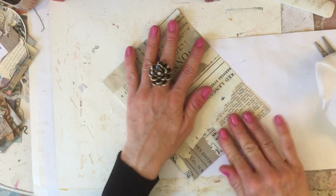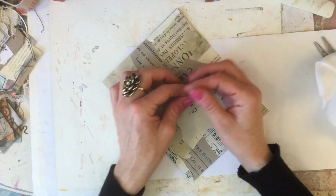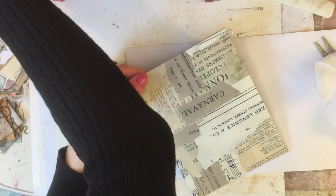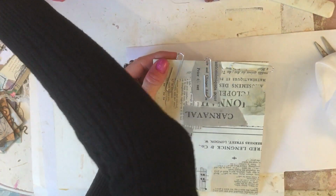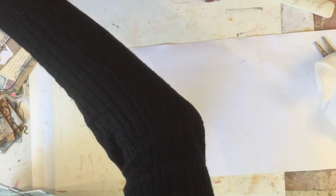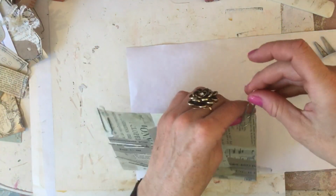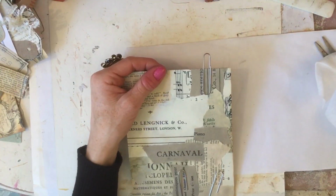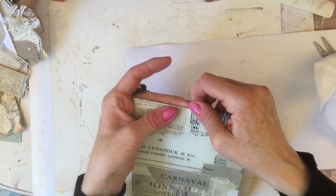And then what I think, or certainly what I will do, is paper clip my pieces just while that glue's drying, so that they glue shut. So I'm just grabbing a few paper clips like that. Okie dokie. And the other side. Just so that it's holding together nicely and actually gluing shut. Oops, now I'm running out of clips. Hold on. There we go. Of course, you could use whatever you've got on hand. If you've got some bulldog clips or anything, that would be just as good. Just use whatever you like for holding your pieces.